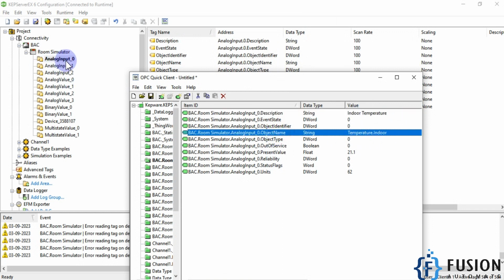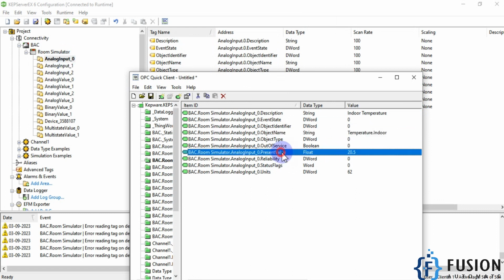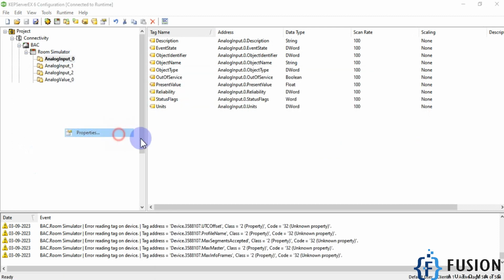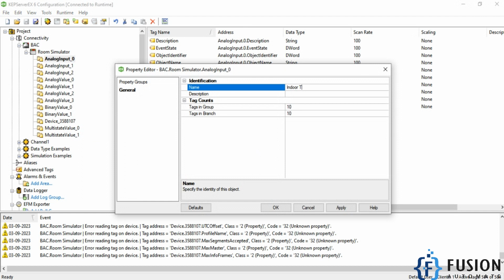So analog input 0 is associated with temperature.indoor, and you can see the present value. The indoor temperature is right now 20.9, 20.8, something like that.